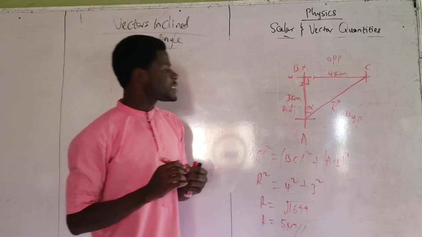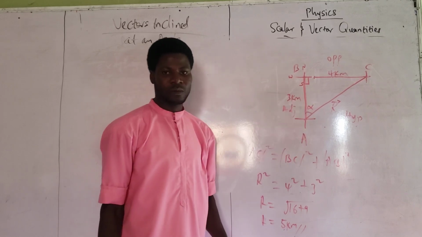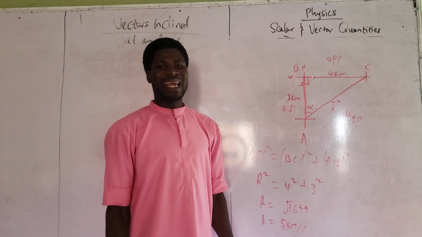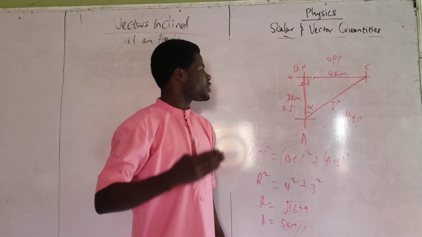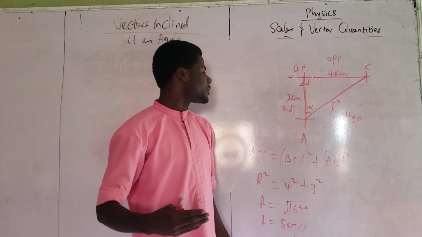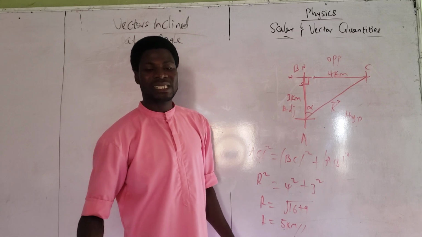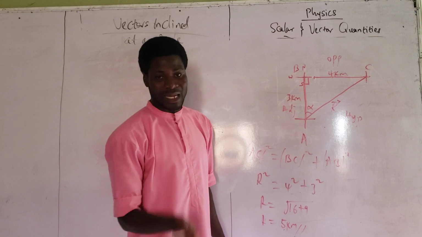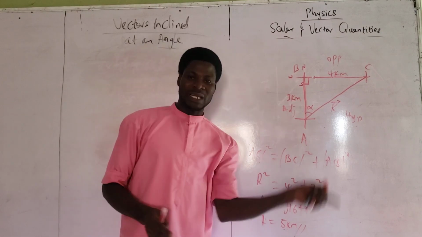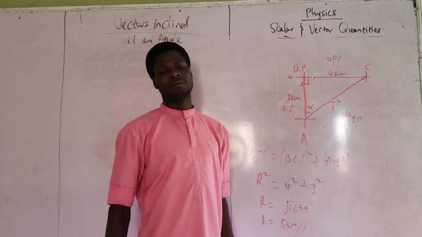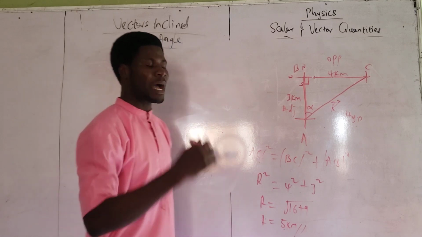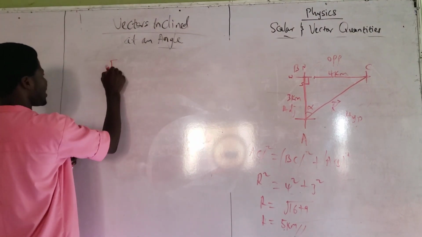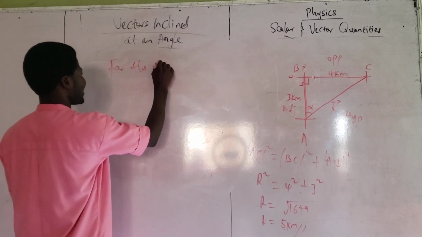Your direction is always between the resultant and the north, or between the south and the resultant. If by any means your resultant lies between east and the direction is between east and the resultant, then you have to look for a way of taking it back to the south or to the north, depending on the condition. I'll give more examples on that maybe another time. Okay?